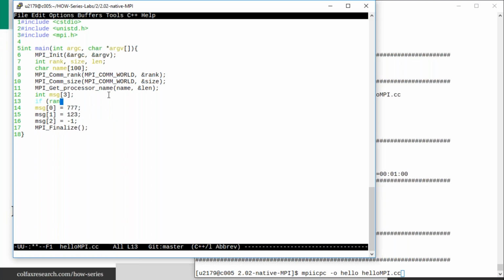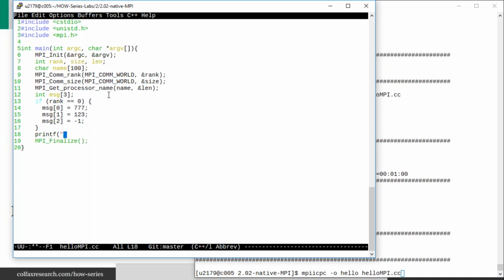Only rank 0 will know this message. The assumption is that, well, I'm trying to model a situation where you have a computational application. One rank initializes the initial conditions, maybe by reading files, and then it is supposed to propagate these initial conditions to all other ranks.